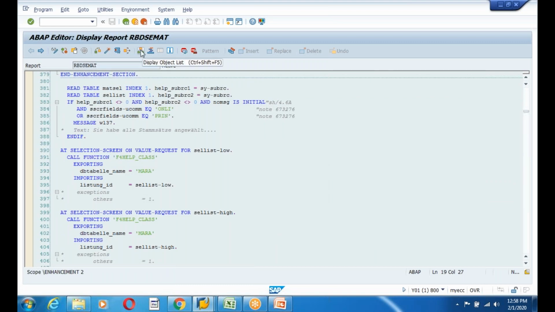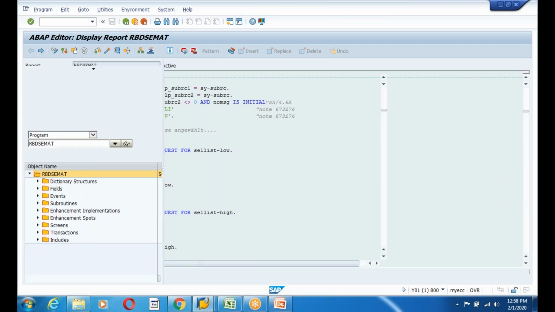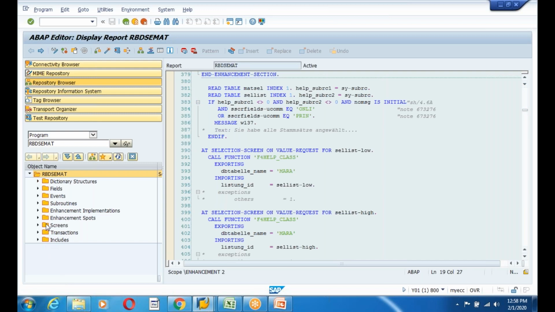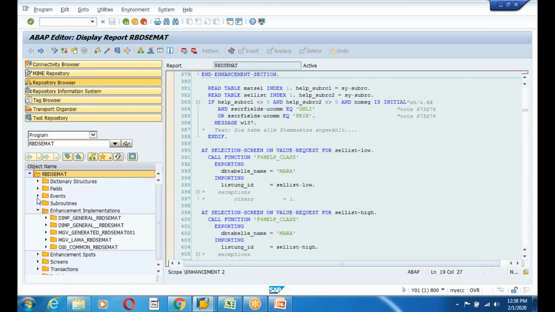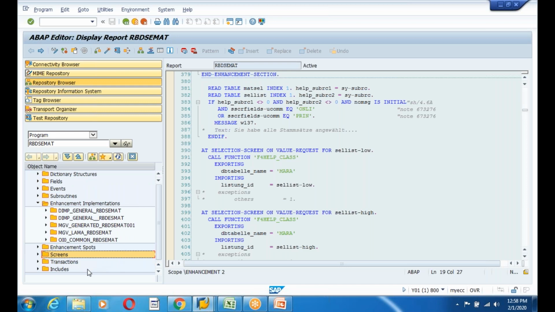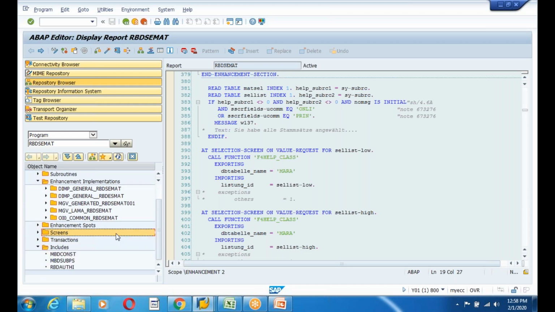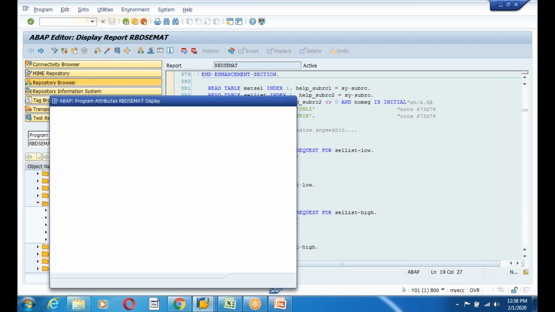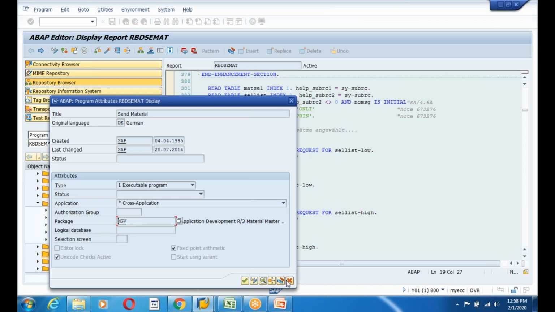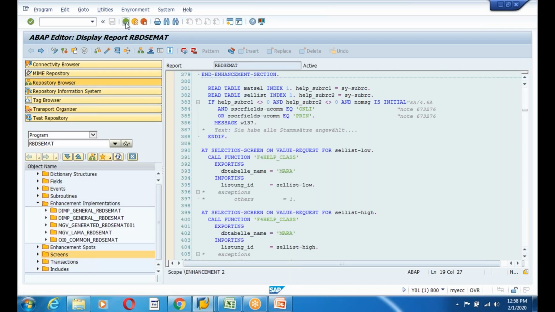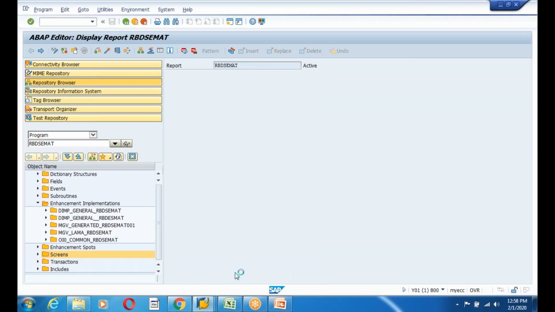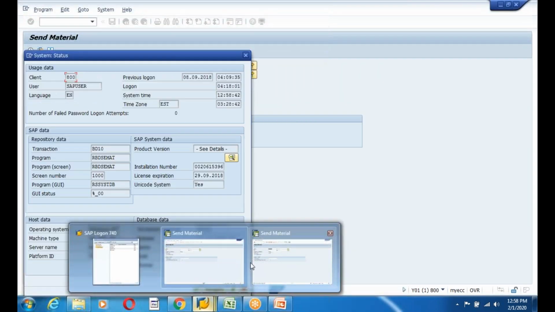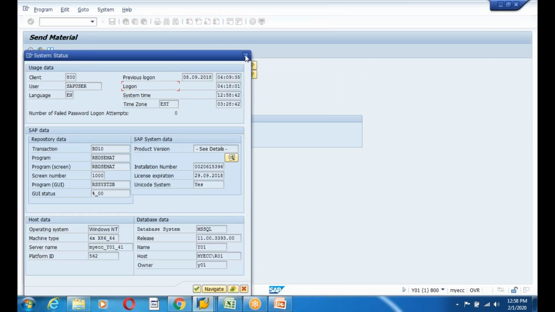Some code we have written for the material master, I think.